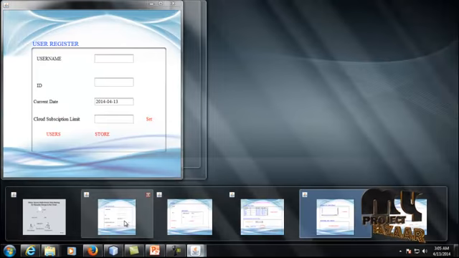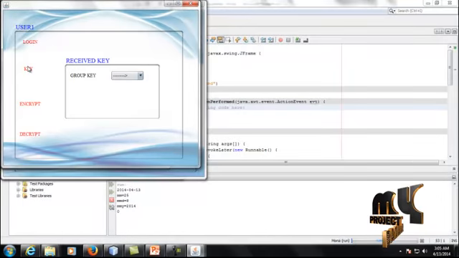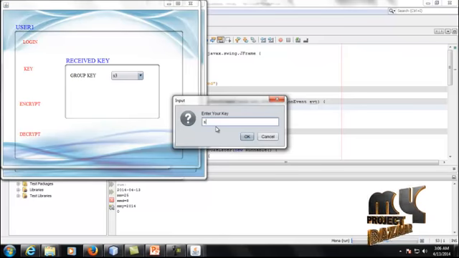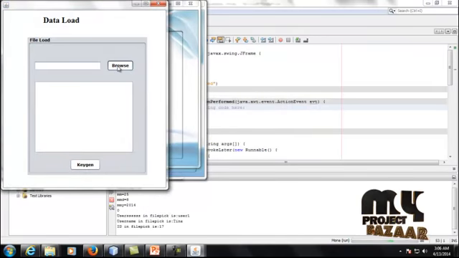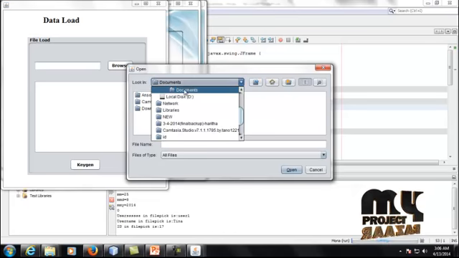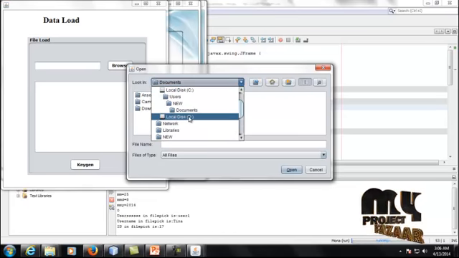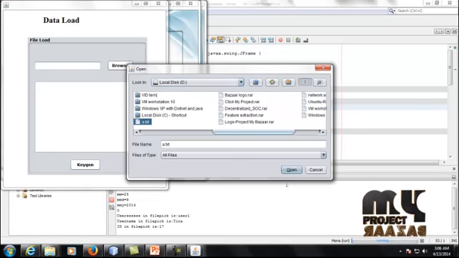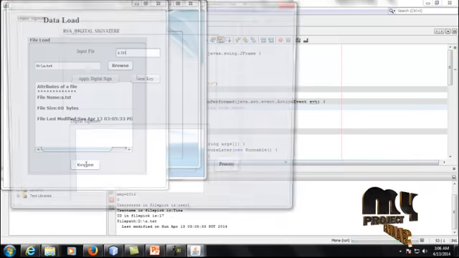Once the group key has been dispatched, go to the key, so he selects the key. After that, enter that group key in order to go for the further data security process. Once he has given the correct user key, he has to select any data file, for example a text file.